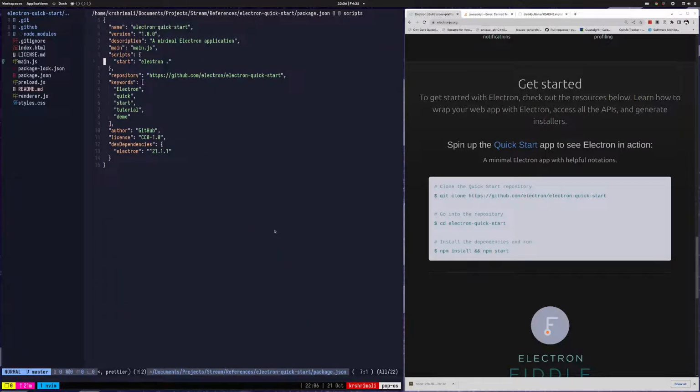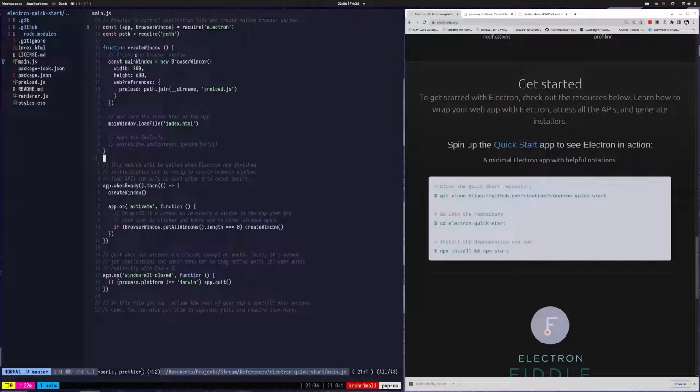So when you want to see what kind of commands there are, you can go to package.json. You can see what commands are supported. You can see the start script: when you do npm start, it's going to do electron dot, right? You can also patch it to something else that you want to see running. So all of these things are available. Then in main.js, the function createWindow creates a window with width and height of 800 and 600. You do have web preferences, preload.js. You don't need to worry about everything right now.